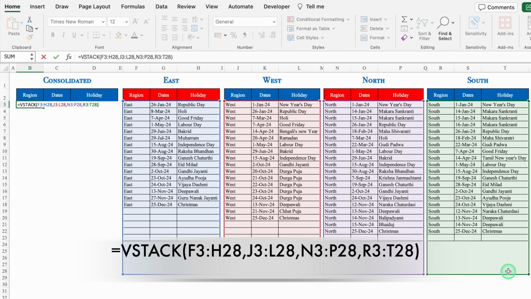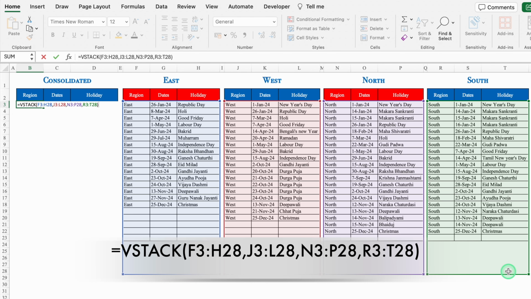So my holiday list got consolidated. But over here I can see some zeros. To avoid these zeros, I'll go to the first cell where I have inserted my formula. You'll notice one thing: the active formula is sitting in the first cell. In the rest of the cells, the formula is visible but it's not active. If I delete anything from the center, my data is not going to be deleted. To edit or delete anything, I'll have to click on the very first cell.